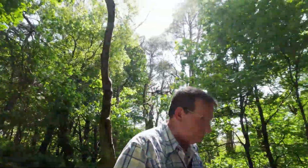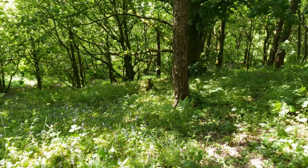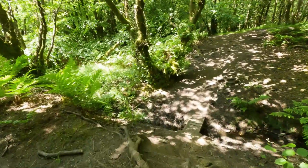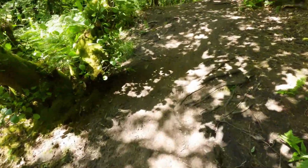Well, this is very peaceful for a Friday afternoon. You can hear all the busy traffic in the distance. Nice to be away from it. Thought I'd spotted a strange bird then, but it's a piece of wood. Oh well. I'm sure it's steppy, that's alright. Some bird there, steppy.